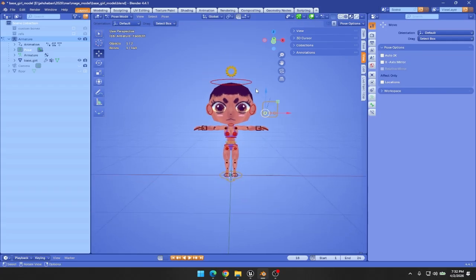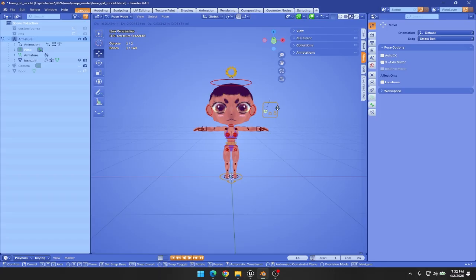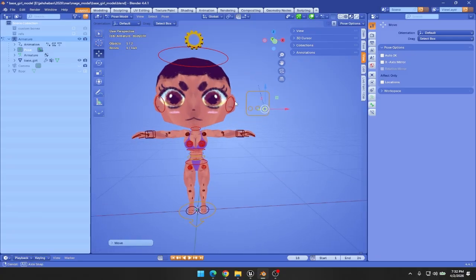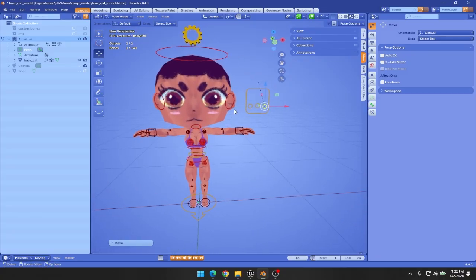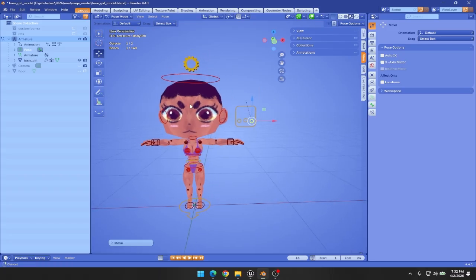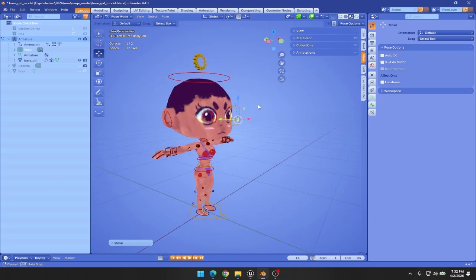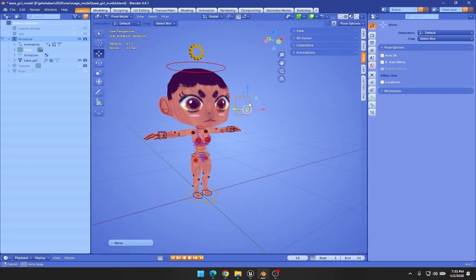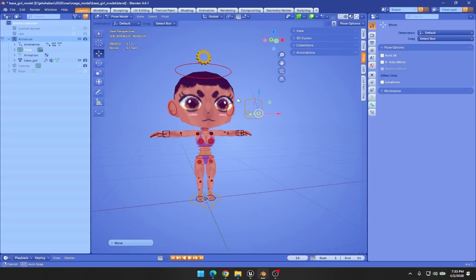So here's what the rig looks like in Blender. As you can see, if I move this bone, it changes the eye shapes. If I move this bone, it changes the mouth shapes. And if I change this bone, it changes the color of the outfit. And typically when you import it into game engines, it just doesn't transfer over. So my solution was to make a simple way to still keep the animations for the face, and if you change clothes, the clothing within the game engine, so you don't lose that, you feel me?